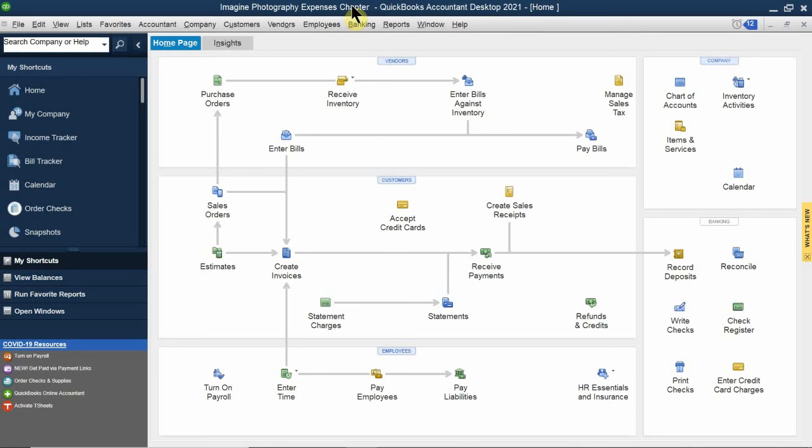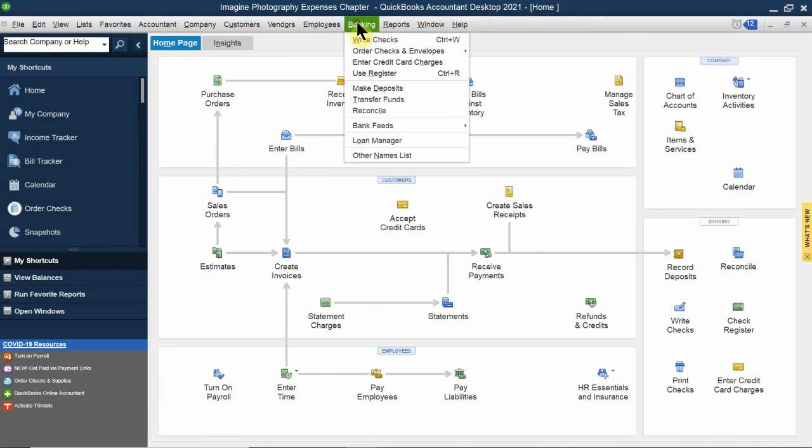For those who don't have Premier, that's okay, because your book comes with Premier. This is going to be using the Loan Manager. If we go to the banking menu, which is the only location you're able to access this, you click on banking and locate Loan Manager.